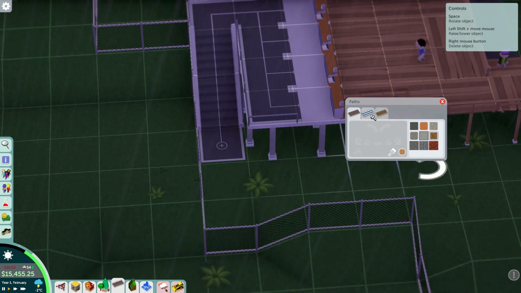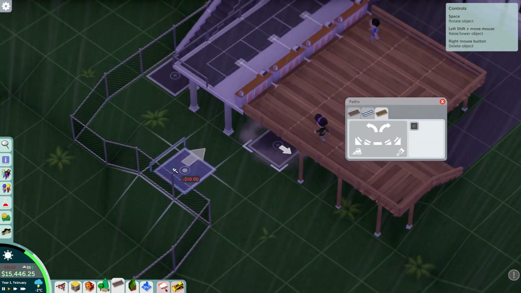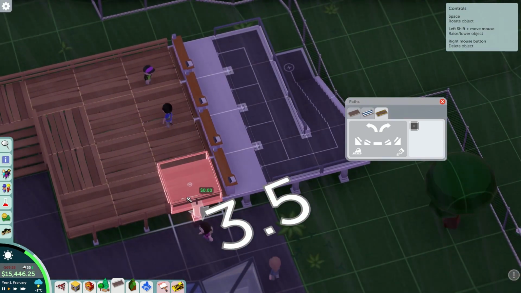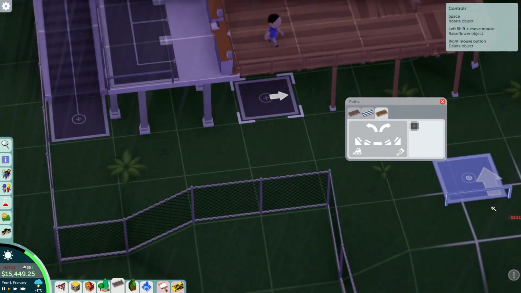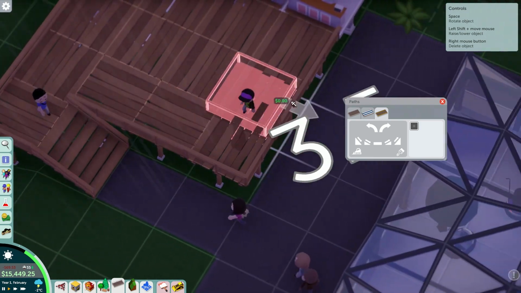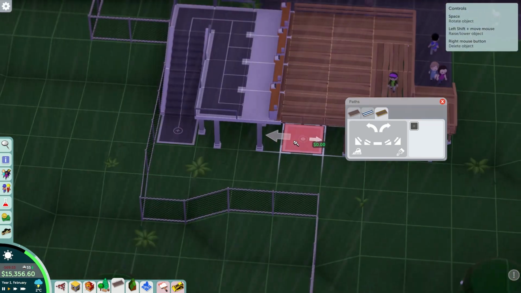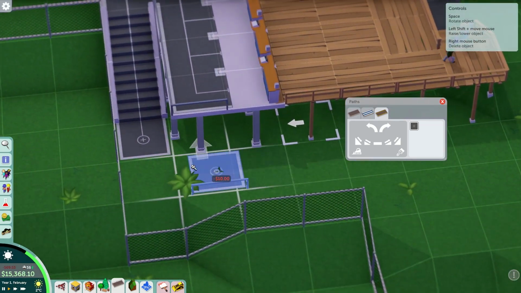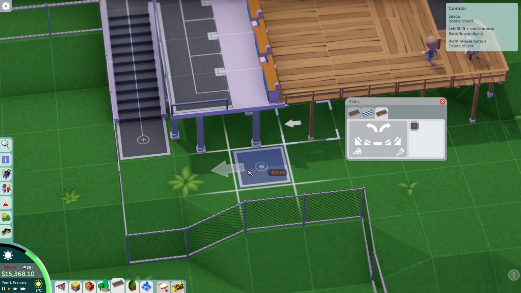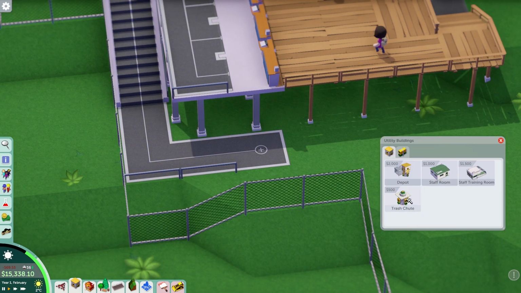Although it probably needs... I'm guessing we can't go underneath here. Oh, we can go underneath. Oh, okay. But no, it's because it's a slope, right? There's a little slope here. Oh, that's a shame. I was going to say if we could pop out underneath, that'd be cool. But no, we're not going to be able to do that. Trying to think where we can get the... If we can get the depot in underneath there, that'd be awesome.